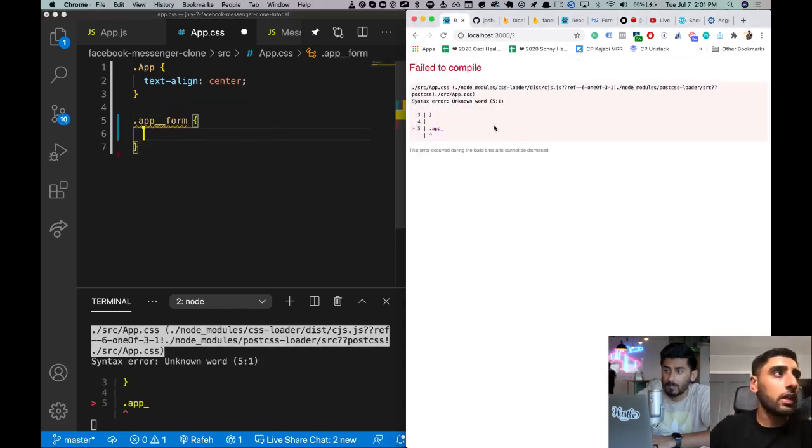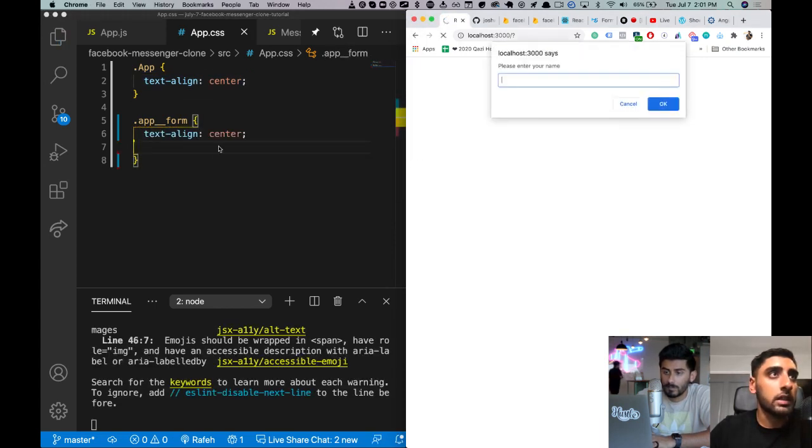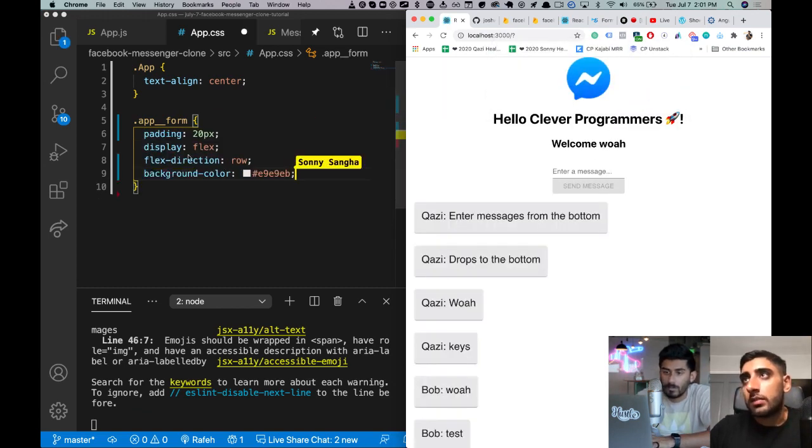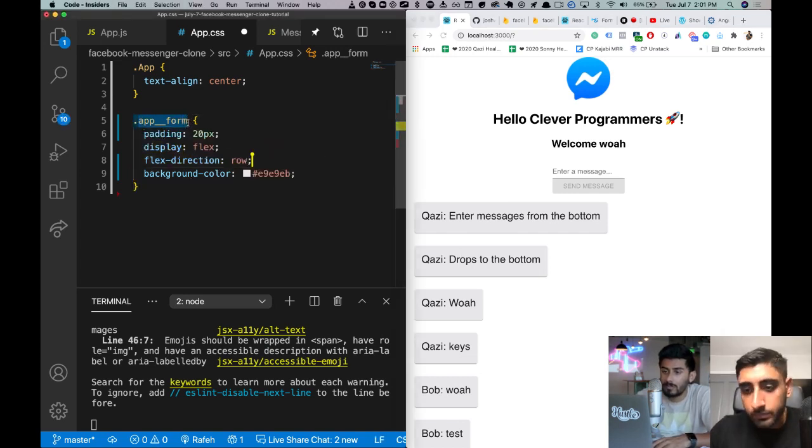And what we're going to do here is, let me just pull up my code, app.css. The one we're interested in putting here is literally, we're going to add these rules. We're going to add a padding of 20 to make it more padded around, so it's got a little bit more space. Display flex.